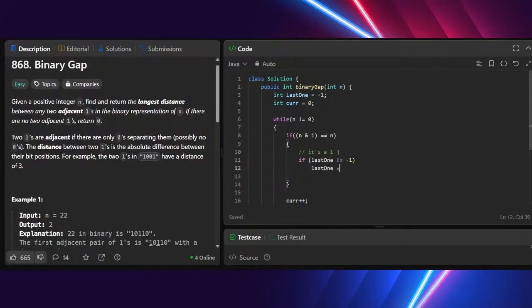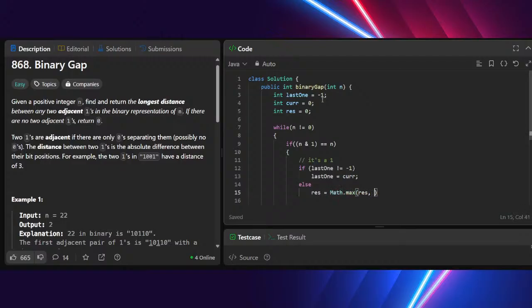Then you do last one equals current, and if that's not the case, then you find another one, and then you would also want to do last one equals current, right?